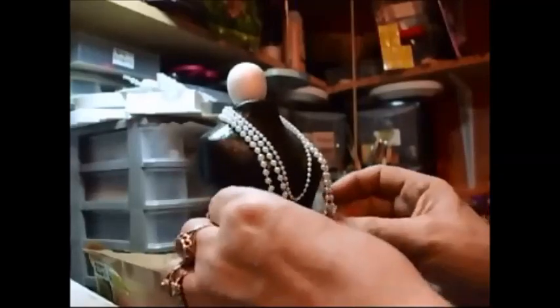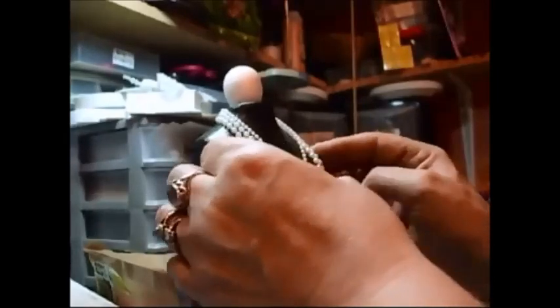Okay? I know the pearl strings aren't really that straight, but never mind about that. Now, what I've got to do next is I'm going to put the little plate in the breastbone there. And I haven't covered this with the glitter.